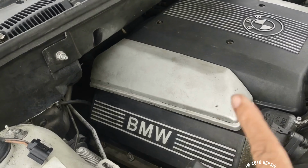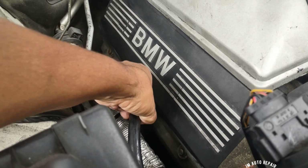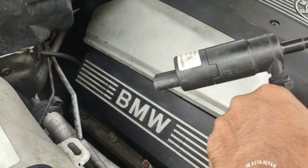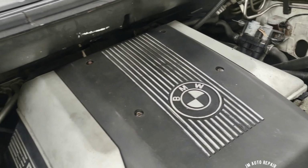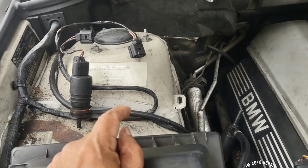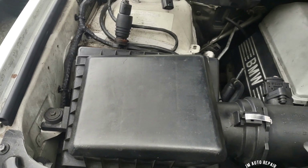They recently replaced the engine on this vehicle, and let's see, what is this here? Okay, it's disconnected. They left it here. As I said, they recently installed this engine, so that's why. But I don't see the washer fluid reservoir here. It's missing.